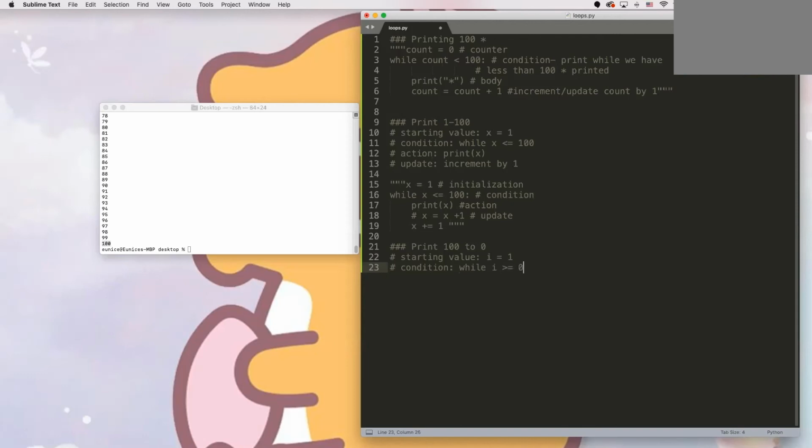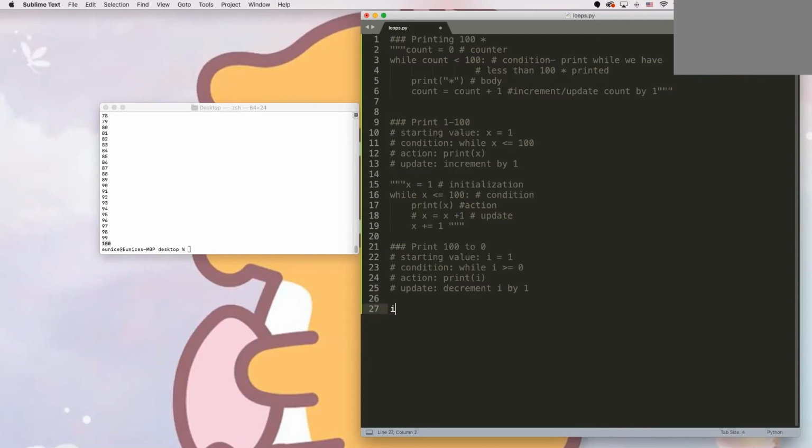This time around, I'm going to test it with the different combinations or the different conditions that we had before, just to show you that there's more than one way to write a loop. We know that the action, what we want to do in here, is to print I, because that is the number that is changing each time. That's a variable that represents the number. And to update everything, we know we should decrement I by 1. We need to make it go down smaller, otherwise it's going to be printing forever.